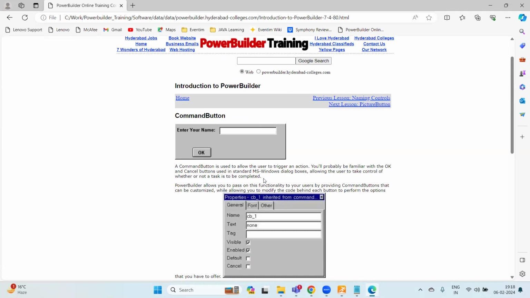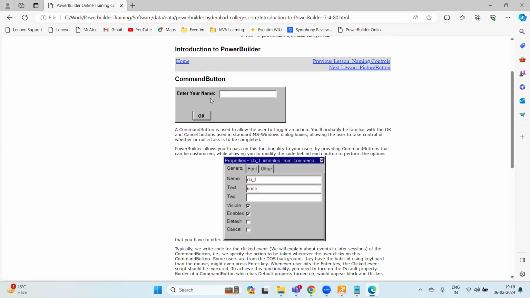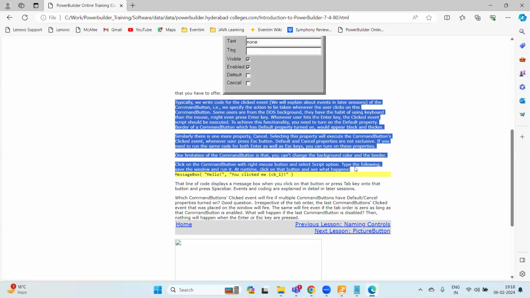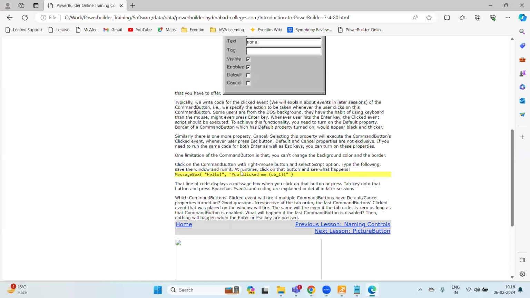You will see that the images are very old, but it will give you an idea why we use them and what is happening after that. Look, one limitation of the command button is that you cannot change the background color of the border. So that is giving you more knowledge.